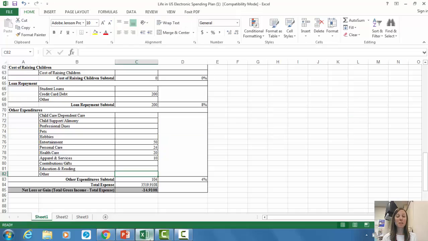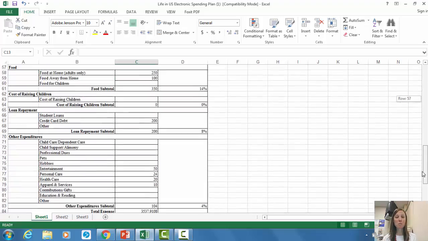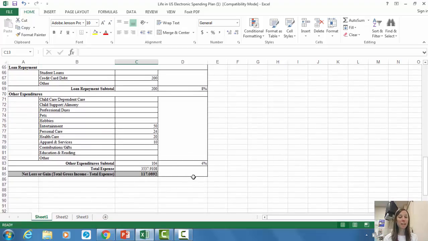So when I go in my Excel, I'm going to put that up here in my bonuses, right here, 150, which actually increased my gross income and increased my net income then as well, because I would be adding that to my paycheck. So if I scroll to the bottom now, I'm actually not at a net loss anymore, which is great. So now I can go back and look to see if I missed anything else in here.